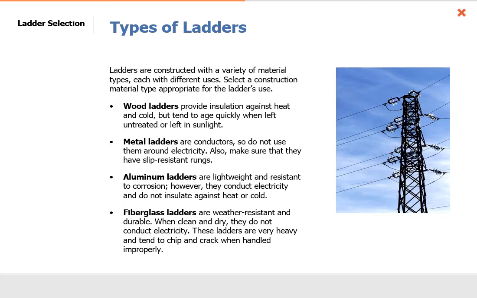Aluminum ladders are lightweight and resistant to corrosion. However, they conduct electricity and they do not insulate against heat or cold. Fiberglass is probably the most commonly used ladder. They are weather resistant and durable. When clean and dry, they do not conduct electricity. These ladders are very heavy and tend to chip and crack when handled improperly. Using the buddy system or having someone help you move a fiberglass ladder is typically an ideal situation.